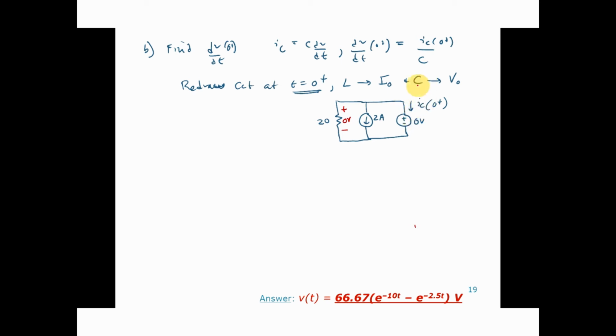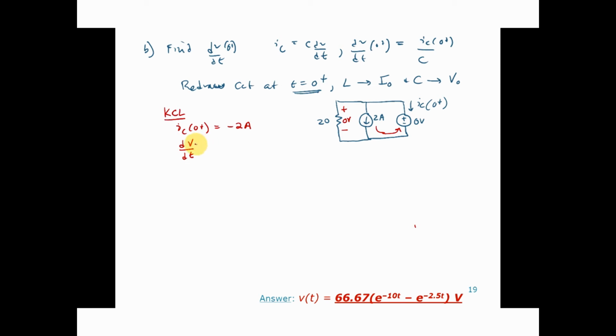But it's negative, good. Yep, because that 2 amp current can't go left because it's 0 volts there, but it can go into the capacitor, which it will. And so IC of 0 plus has to be minus 2 amps, and it's really just KCL that's doing that for us. Okay, so that's a really nice step that you can do. I recommend you do that for all of these because it's so tricky to get the right answer.